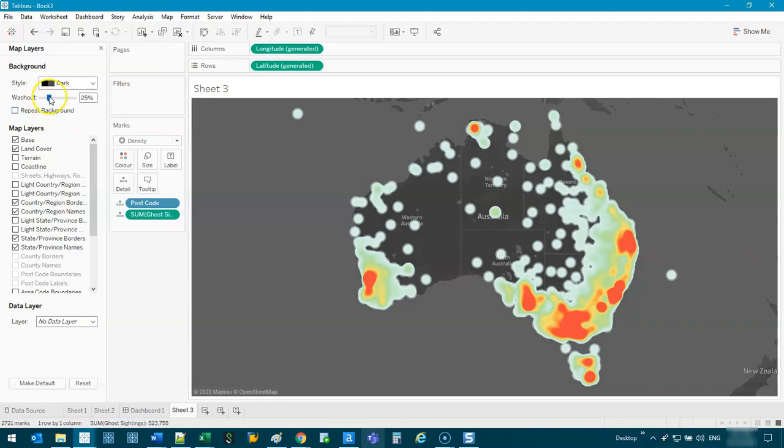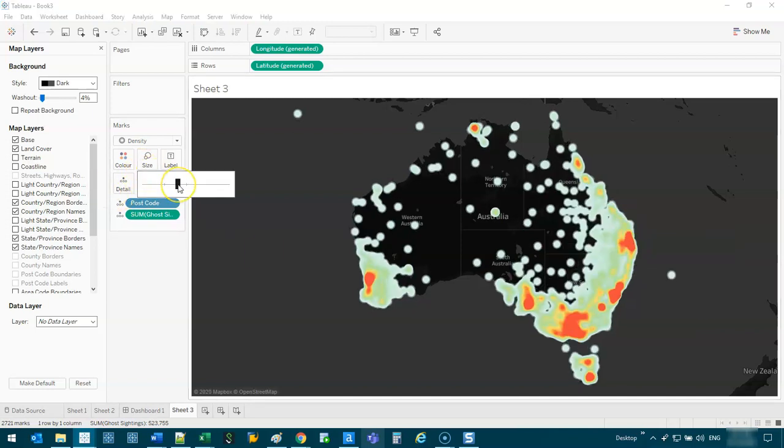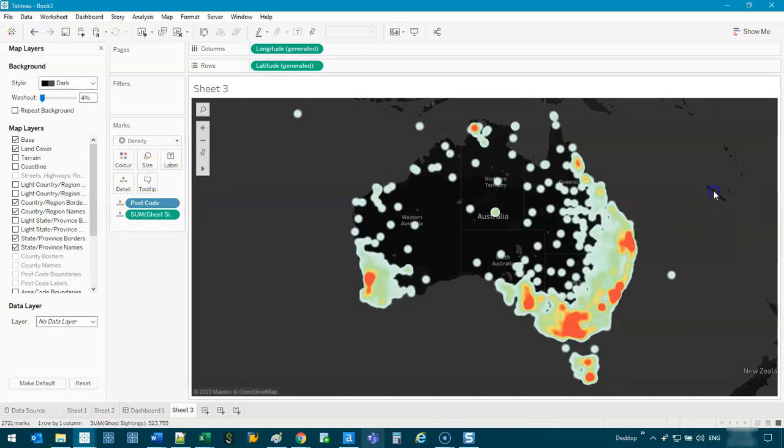Maybe you can do a bit of washout if you need to, maybe just a few percent. So you can see these concentrations here. Maybe make this a little bit smaller, something like that. Now, another thing I like to do is, everyone's very picky about colors, and in the industries I work in, they can be very fussy. So what I like to do in prototypes when I'm first building things for someone, because I don't know what they're going to like, is I give them options.